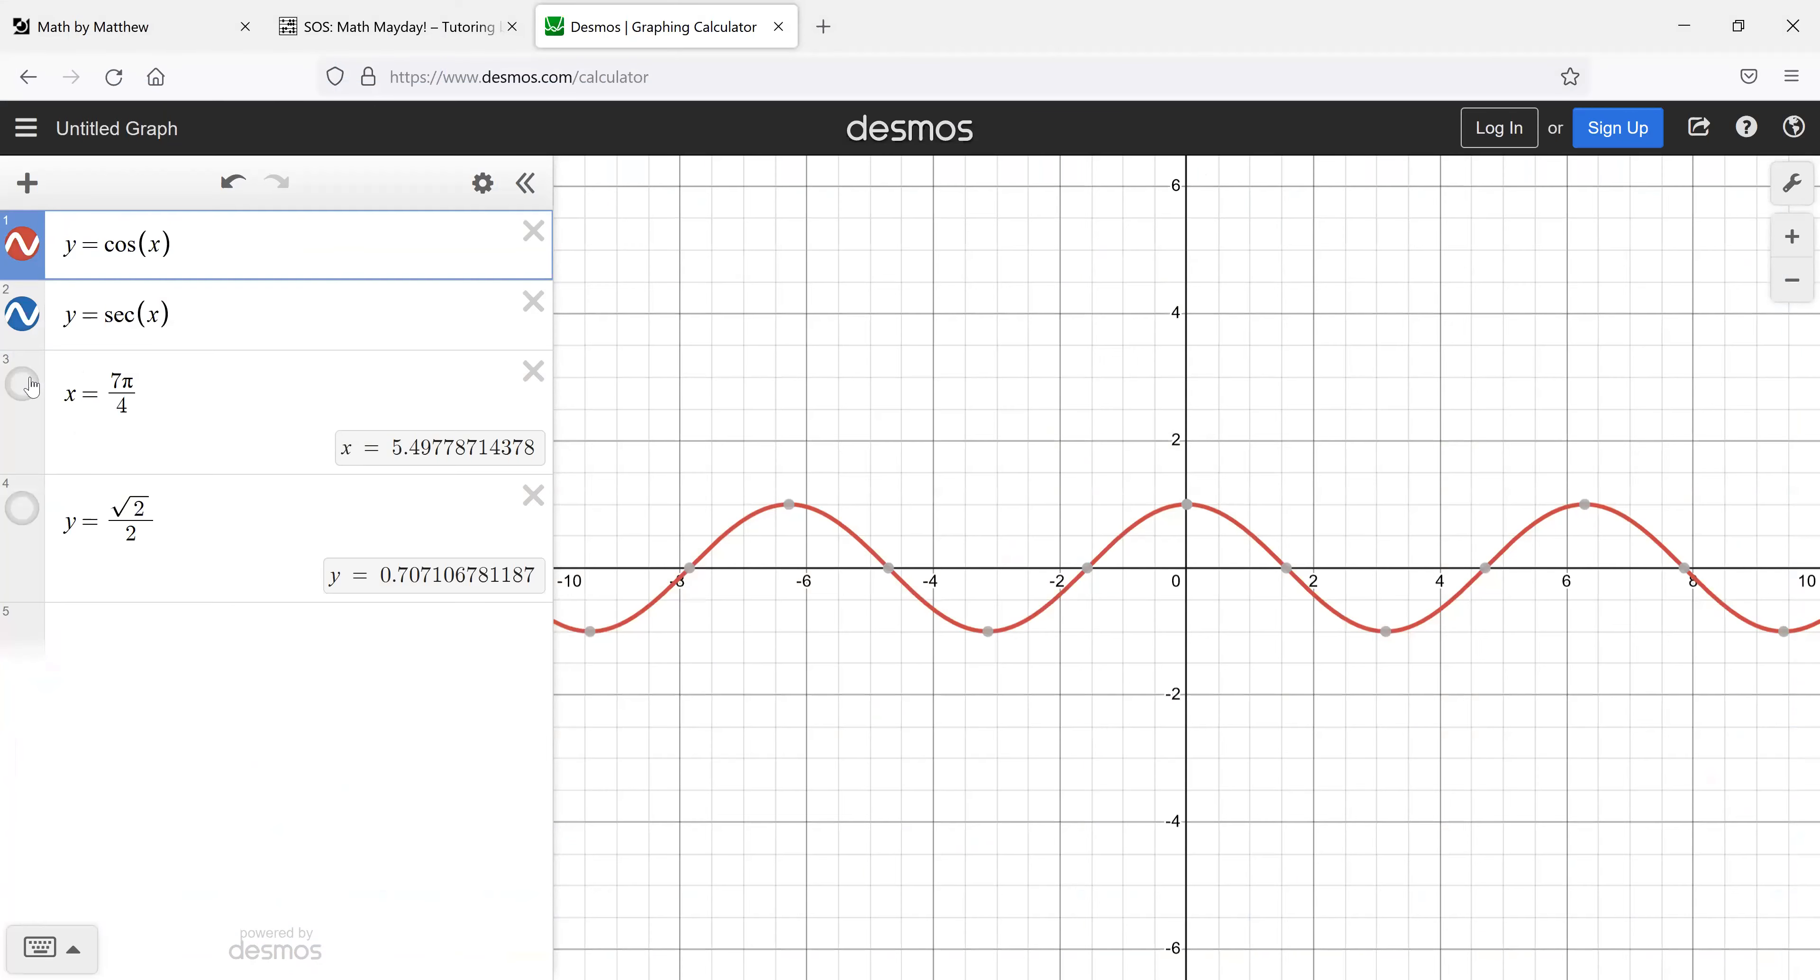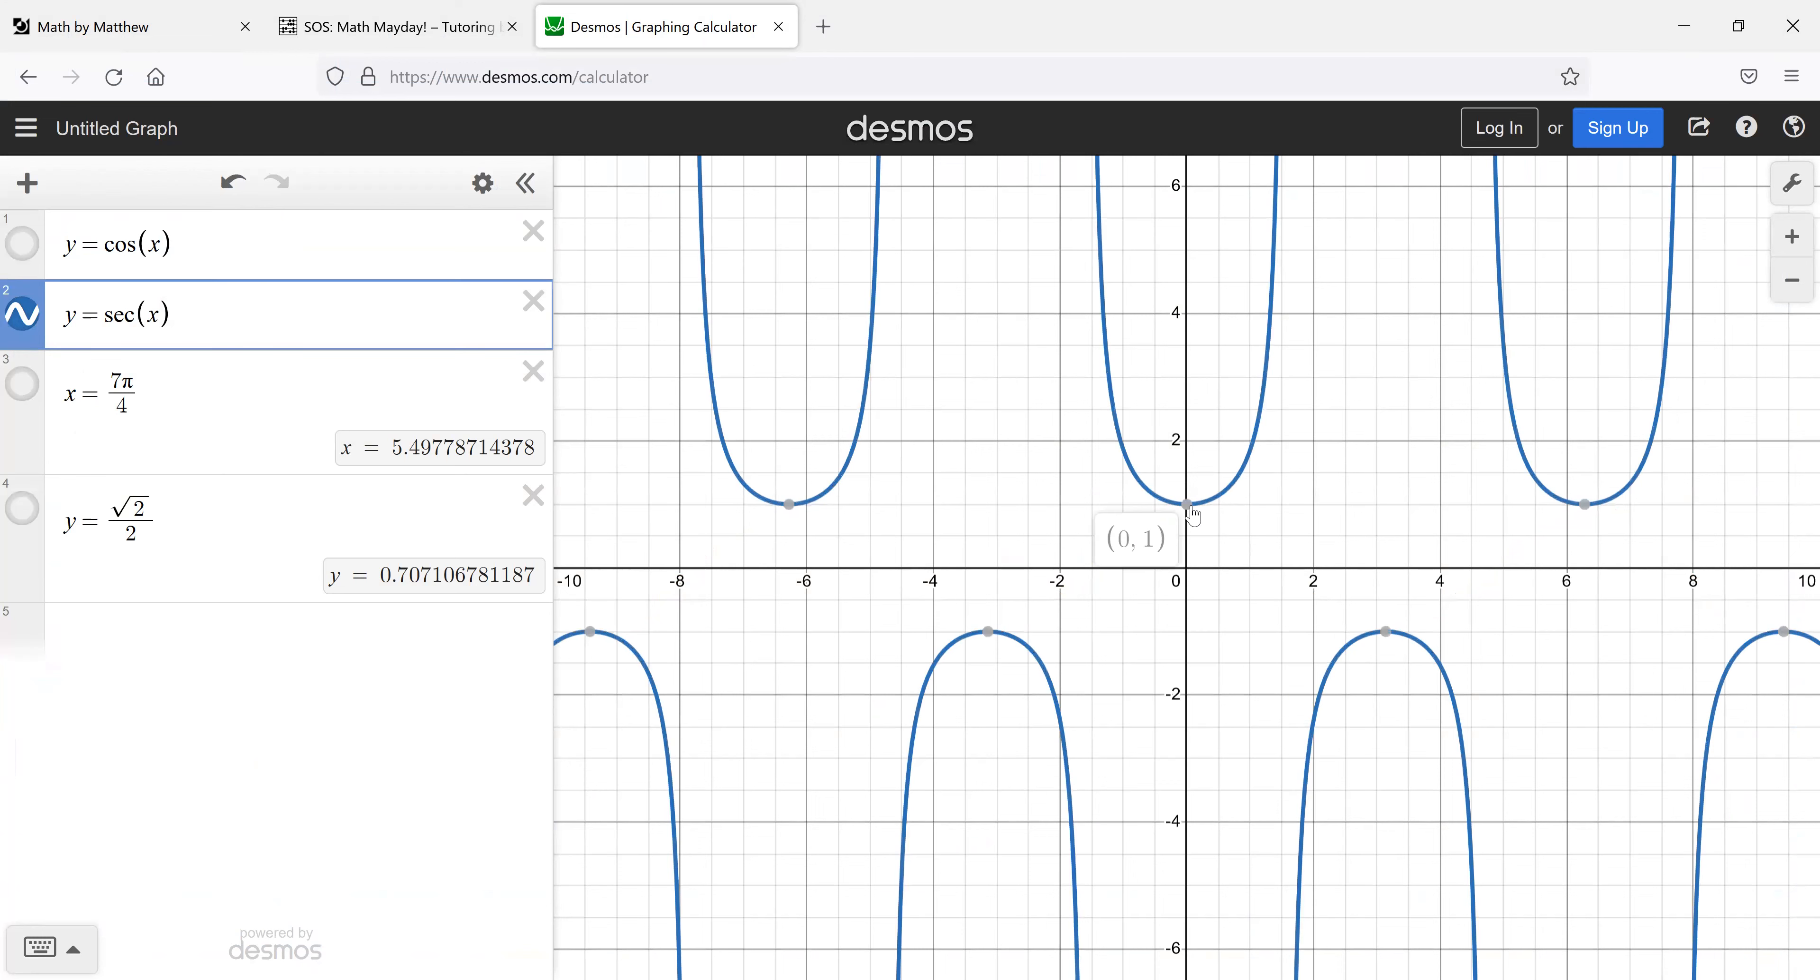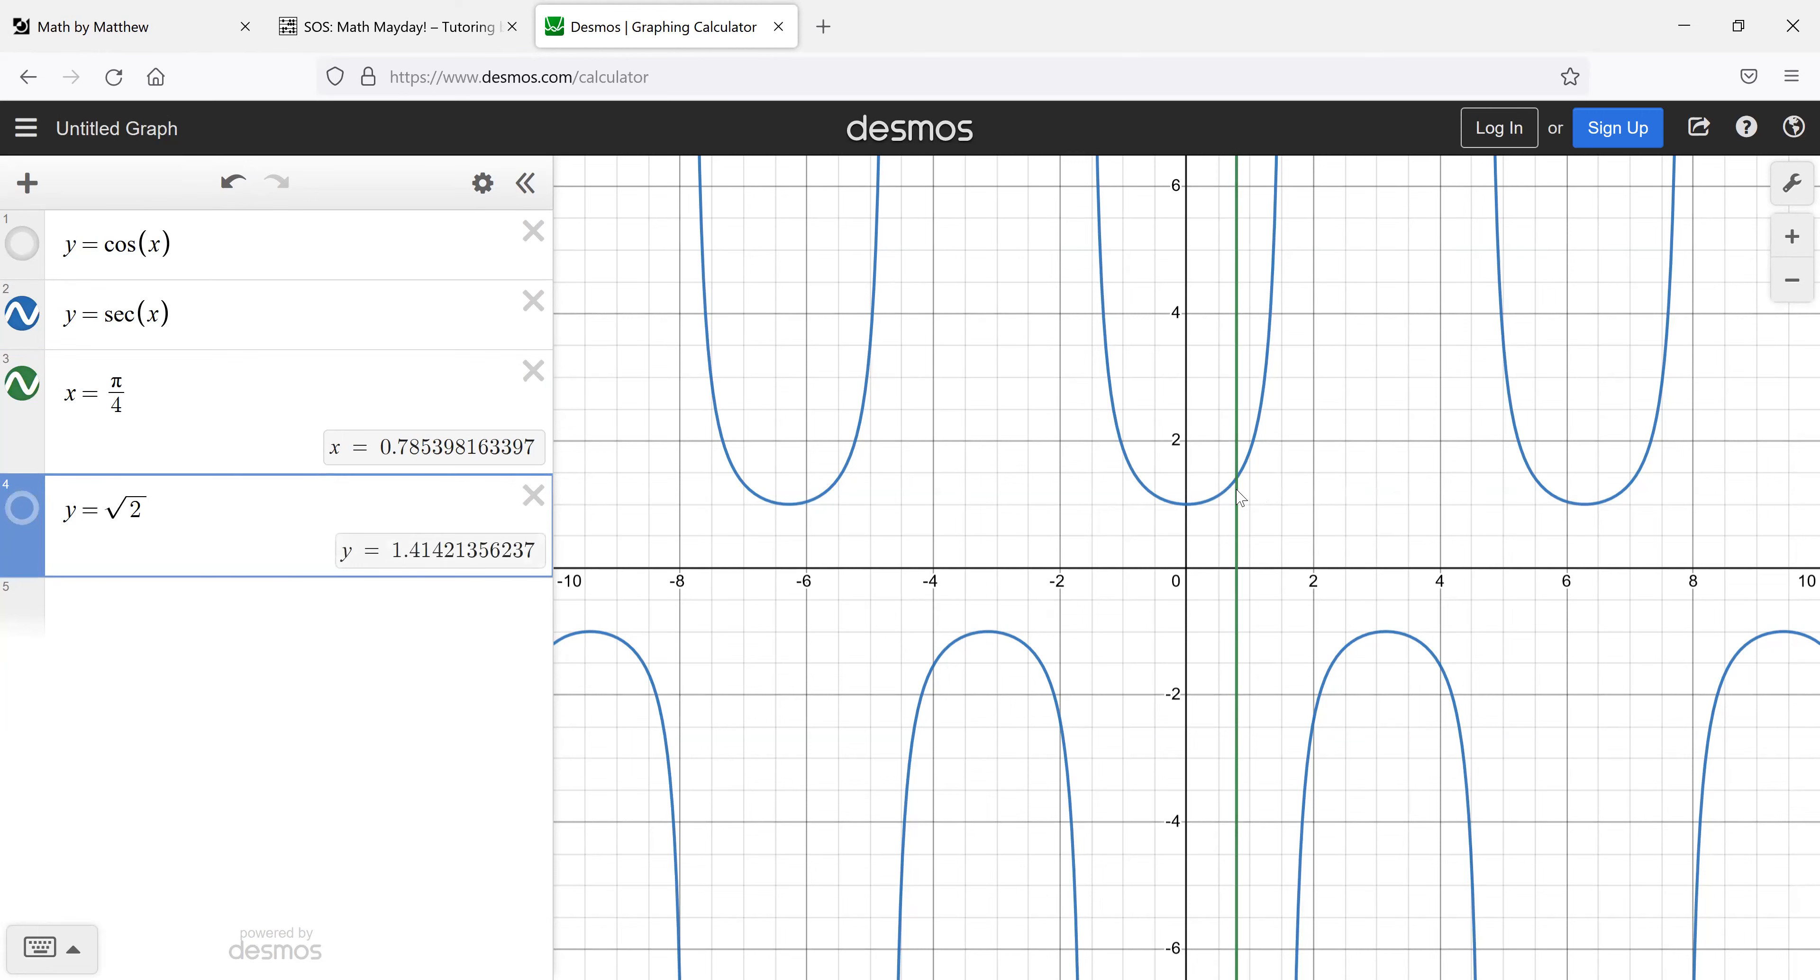So I'm going to go back to the other screen. So now we're going to graph secant. We're not going to graph cosine for the moment. But at zero, what is the secant value at zero? One. So we're going to that top right, we'll fill in with one. So now when x is π over four, it does hit the secant curve. It's 1.414. Believe it or not, that's just the square root of two.